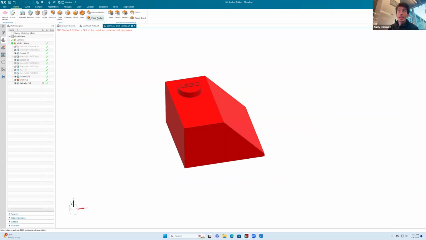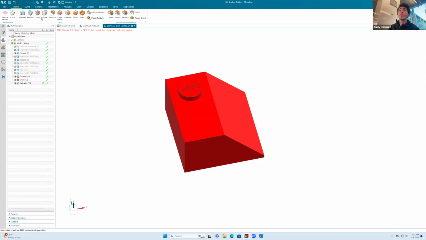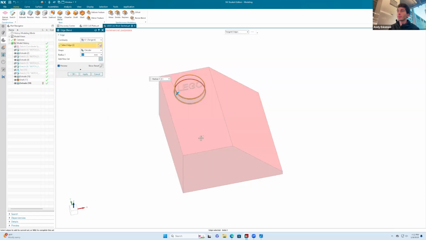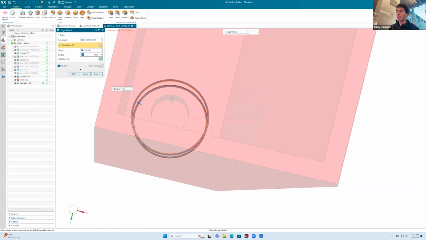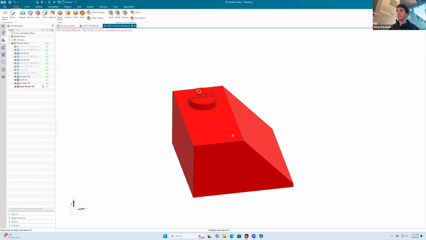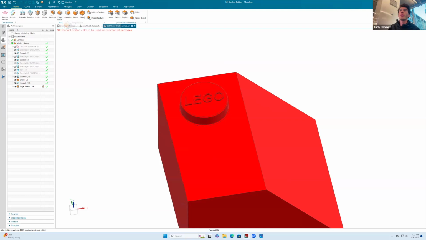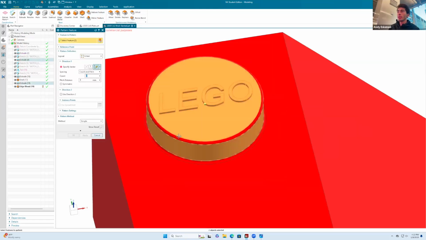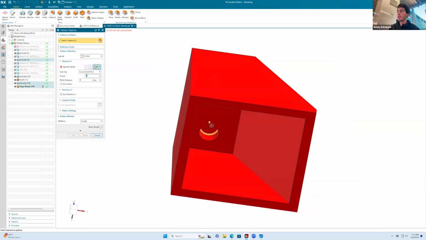Yeah, so we're getting there. Now we're gonna do here the blends that we had before. Just like that. And then we can go here to pattern feature. Select the Lego just like this.